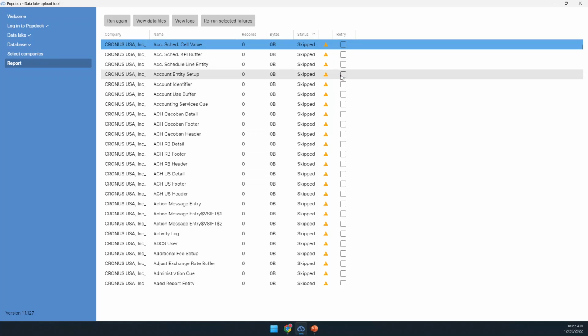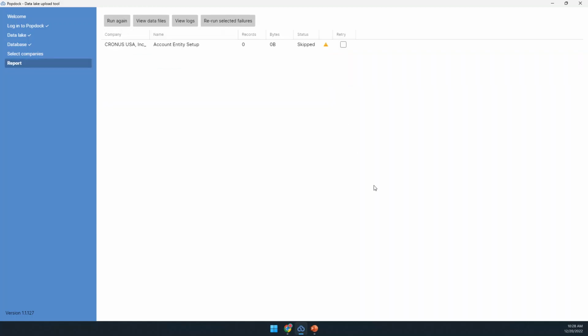Let's say that this was supposed to have some records in there, and maybe we had a bad calculation in a field or something like that, and we went and fixed it. I can click this button and I can choose to rerun this. So then what it would do is rerun just that one table that we had problems with before. Again, I didn't change anything, so obviously I had the exact same message as before. But just so that you know, we have that retry logic in there, and we also allow you to go back and look at the logs too, so you can see why something failed or worked.